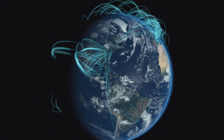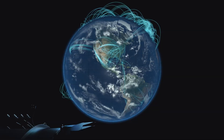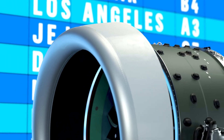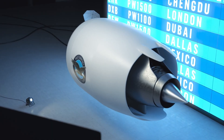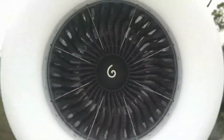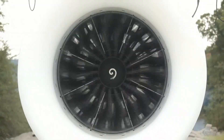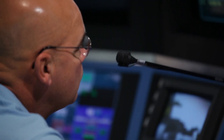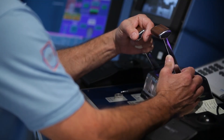The GTF engine is able to generate up to 33,000 pounds of thrust, with a bypass ratio of 13 to 1. This compares to the CFM Leap's slightly lower bypass ratio of 11 to 1, which does provide a slight disadvantage in fuel efficiency. The Leap engine uses different technology to also achieve better fuel burn and efficiency stats, but overall is slightly less efficient.